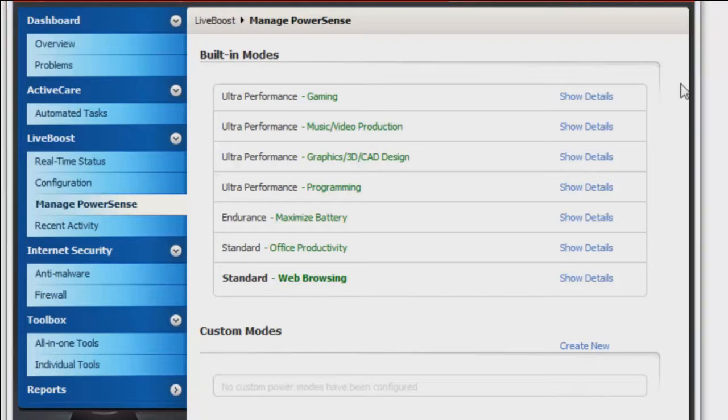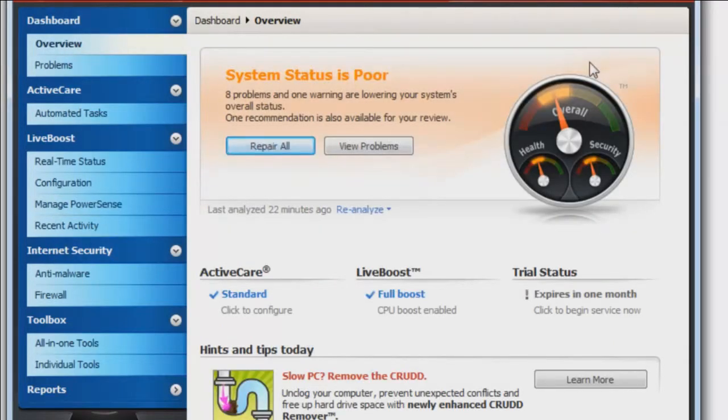The one downside I'd say about ILO System Mechanic is I don't really like the user interface. I think it's still too confusing for people. It is fairly easy as just repair all and then the fix button, right? And that aspect is easy, and it does take a lot of the worry out of it because it cleans your system for you automatically, which is nice, but at the same time, I just think it could be cleaned up a bit more and made to look a little bit better for non-savvy computer users.